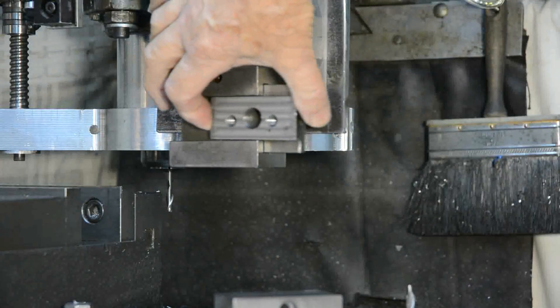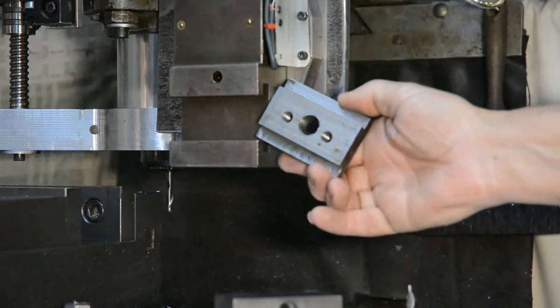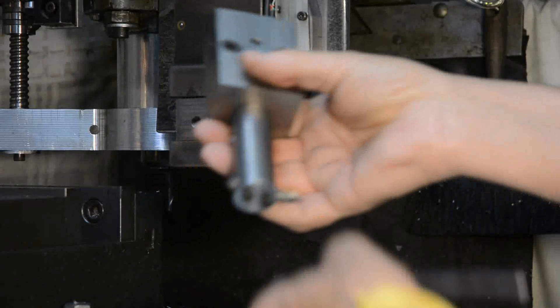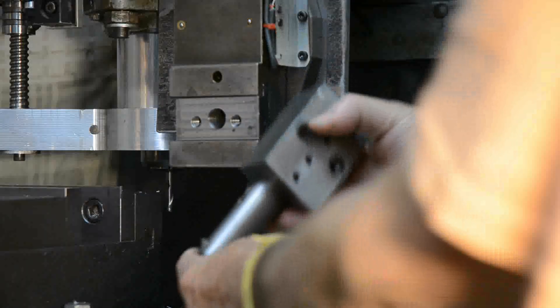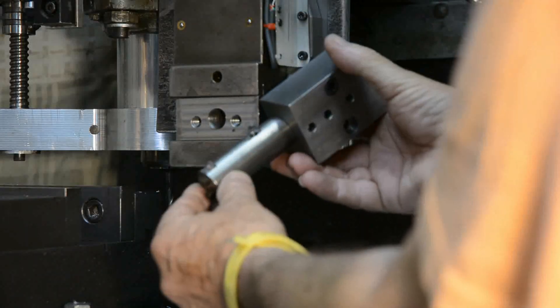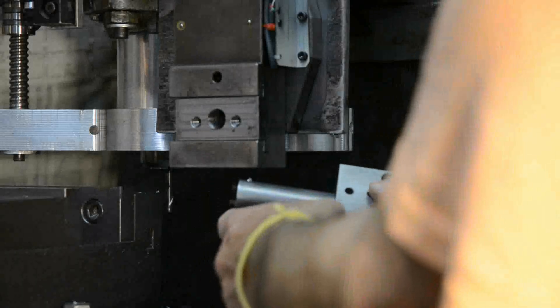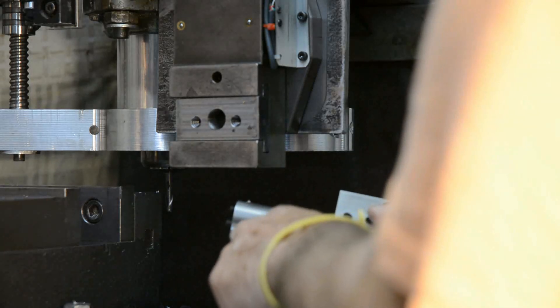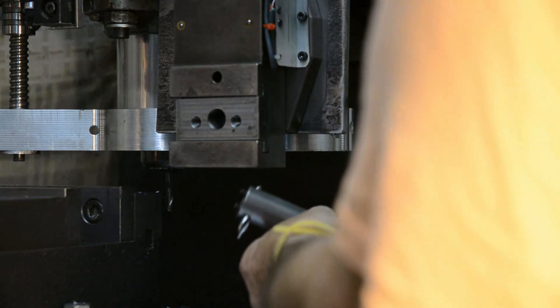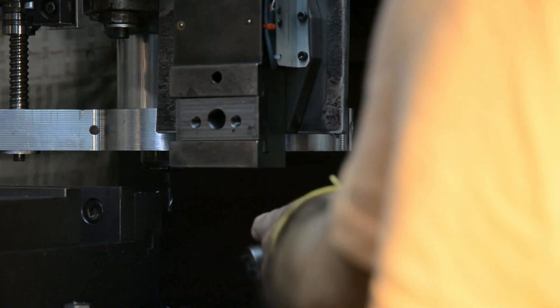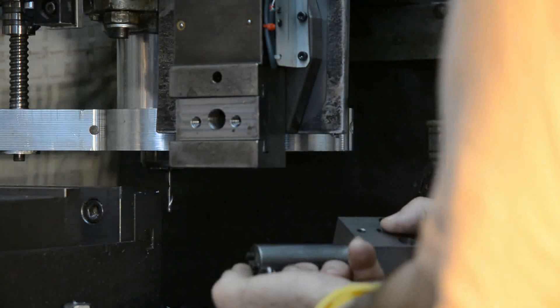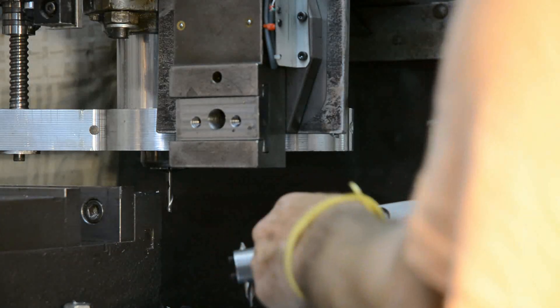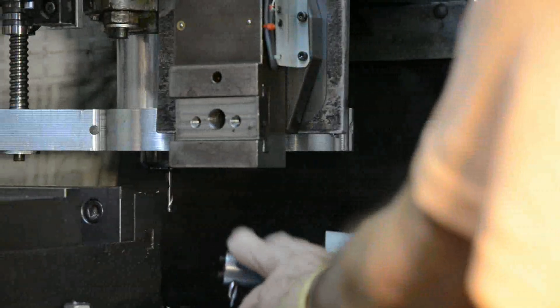It's bolted onto a normal piece you'd find on a compound rest. I've just drilled and tapped two additional holes there to take this. That works fine. This is a fairly solid tool holder that I made. Oh by the way, the tool that I've got in here you can probably see it's just been re-sharpened at this end. It was a broken center drill but it's high speed steel so it's ideal. The tool goes straight across. It's held in place by these two grub screws which force it up to the top of this so it's all ready to take the loads that are applied upwards on the tool.